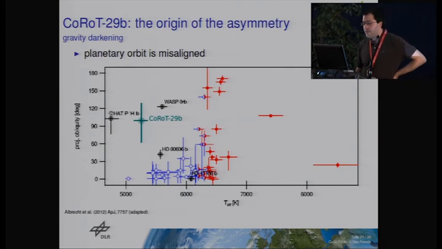The difference with HAT-P-11 and HD 80606 is that this one has a synchronization timescale which is 100 times lower than in the case of HAT-P-11 and HD 80606. So this is again bringing some kind of puzzle to the game. The bad news is that we cannot really constrain the age of the system as well as we would like. This would be the missing link to answer this question.